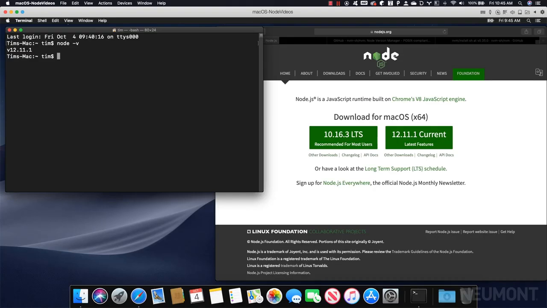There are commands to change the default version of Node. If the current version is one that you only use when you're exploring new features, but most of the time you are running the LTS version, then you're going to want to use NVM to make the 10 version your default. So now we've got Node running, we've got multiple versions, we can switch between them, and the current version is our default version. We're going to leave it at that because everything that we're going to learn, we're probably going to be doing against the current version for now.